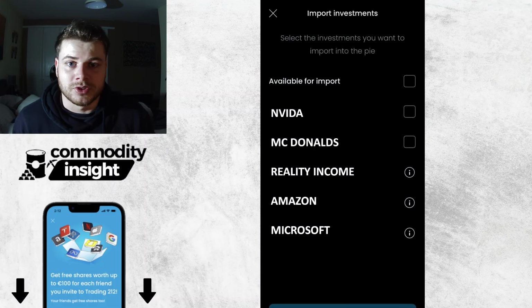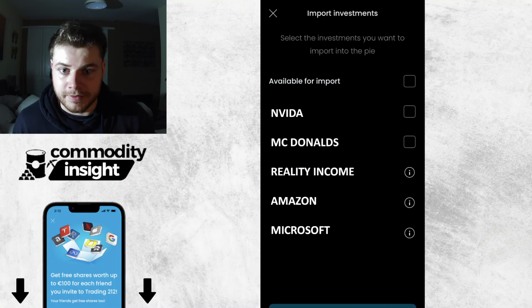I've reached out to Trading212. They won't allow us to manually do that, or they can't do it their end. And I'll show you that now. This is what it looks like in your pie. And if you try and add any money to these as well, it won't let you add. It just shows that you can't add any shares. So this is what the error looks like if you do have this error.